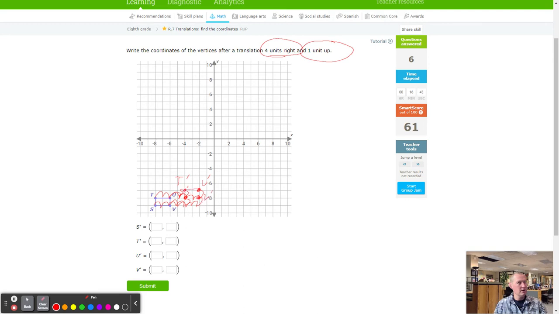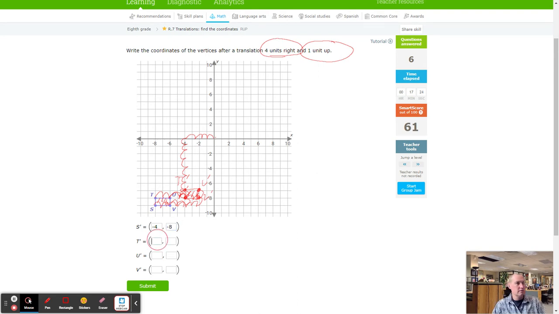Notice our image matches our pre-image. So that there matches here. And now we're just going to give the location. So how do we get to S prime? S prime is right here. So giving directions from the center of the coordinate plane, we're going to go 1, 2, 3, -4, and down -1, -2, -3, -4, -5, -6, -7, -8. So S, we went to the left 4, and I counted down -8 to get there.